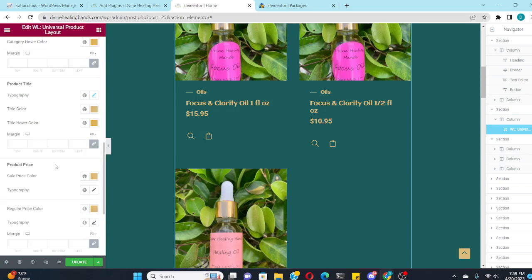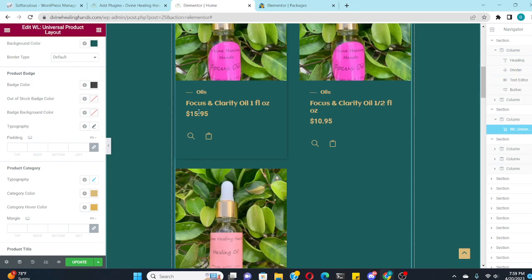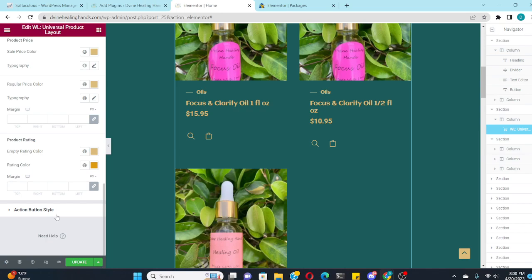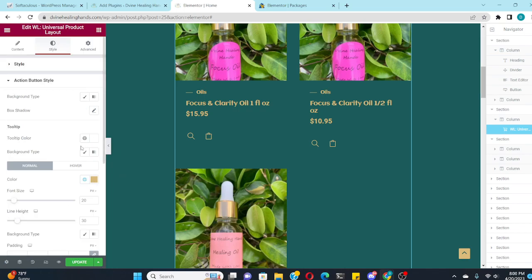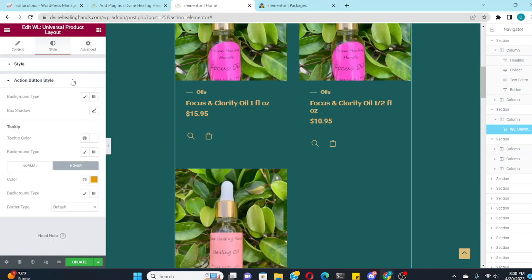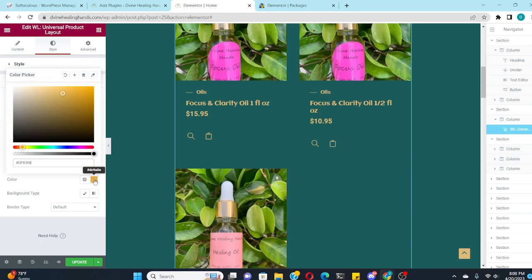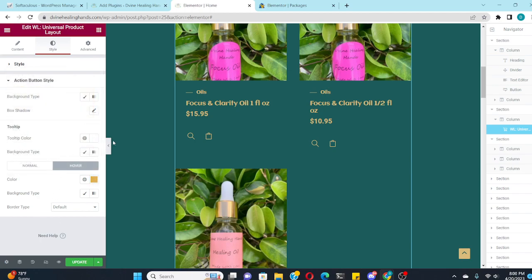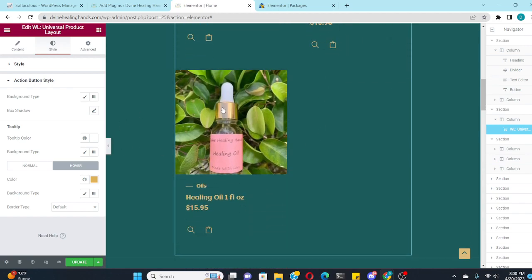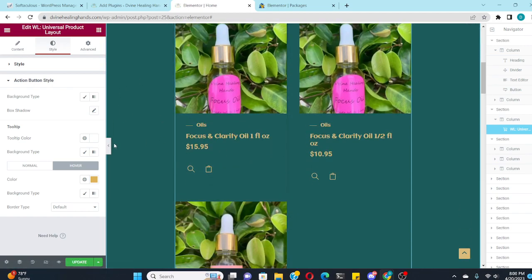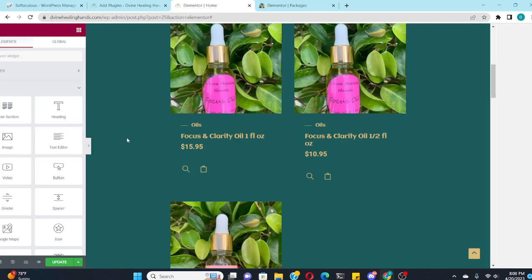But for the title and action buttons, we need to change. So we're gonna go down there, and we're gonna go to hover. Just boom, just like that. Alright, I'm liking what we're doing so far. Alright, so let's go see how it's looking.